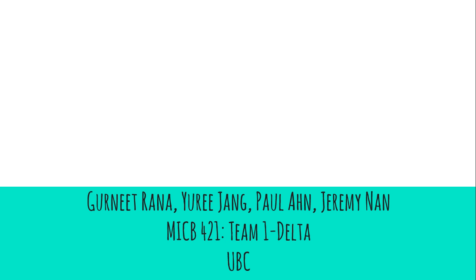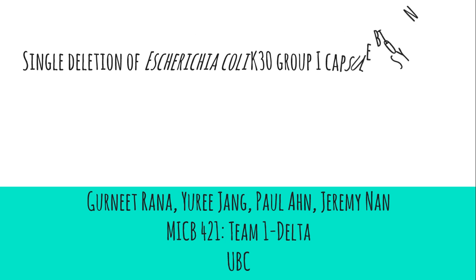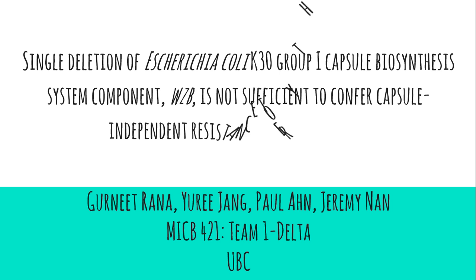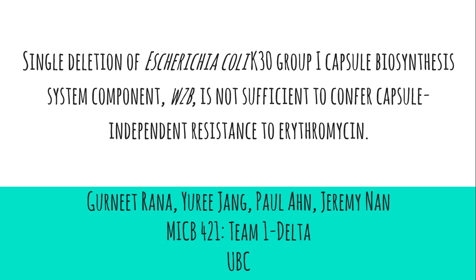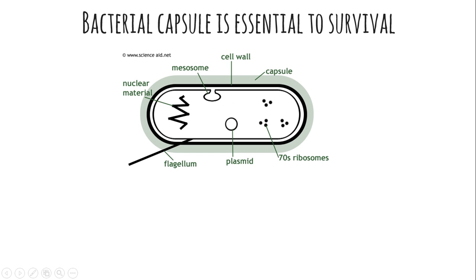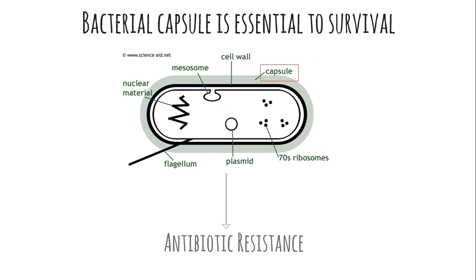We're Δ, and we investigated the single deletion of Escherichia coli K30 group 1 capsule biosynthesis system component WZB, and found that it's not sufficient to convert capsule-independent resistance to erythromycin. So bacterial capsule is this thick layer on the outside of the bacteria, and one of its functions is to confer antibiotic resistance to contribute to cell survival.